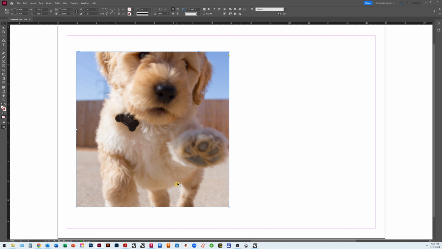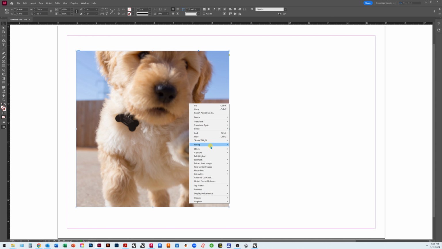So now we've taken it and it's filled the frame with the picture, but it's still cropping, I know, because I know this picture, it's still cropping out some of the dog, but it's still filling the frame. So let's see what else we can do. Another option to fitting, fit content proportionally. This is one that I use a lot.